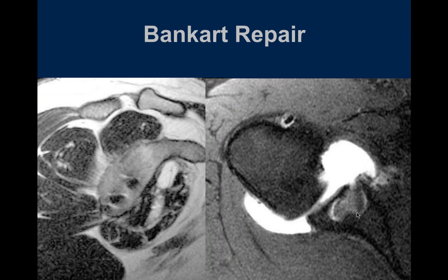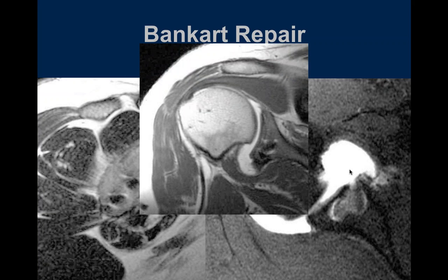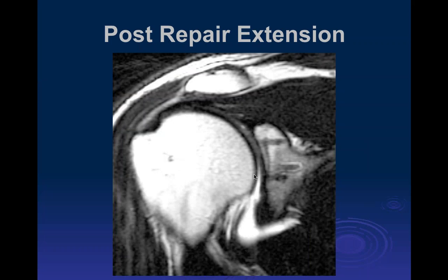this is a higher field. This is a PD FAT-SAT sequence where we can see where the suture anchors are, and we're losing visualization of the bone there due to the metal artifact from the suture anchors. And here's the oblique coronal images where we can see the 3 suture anchors down here.